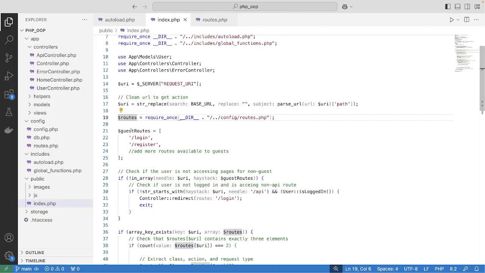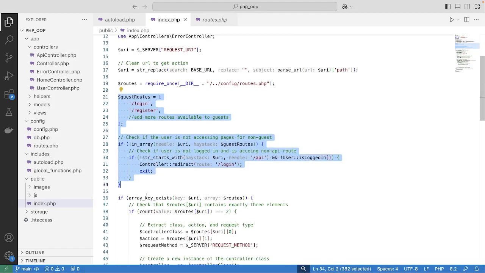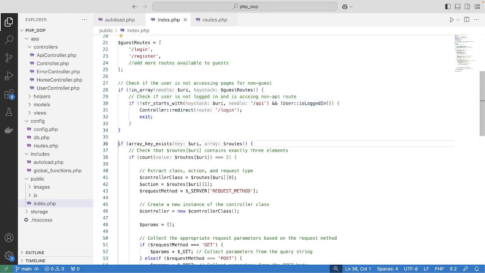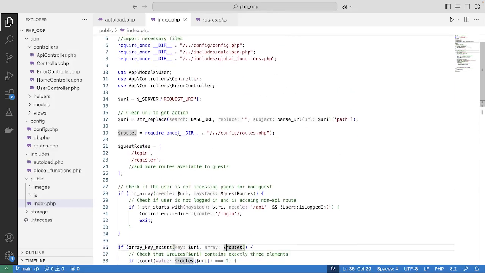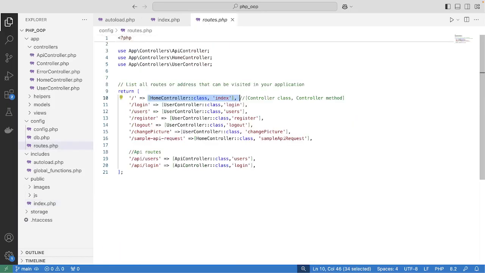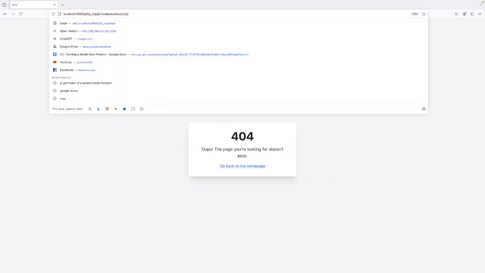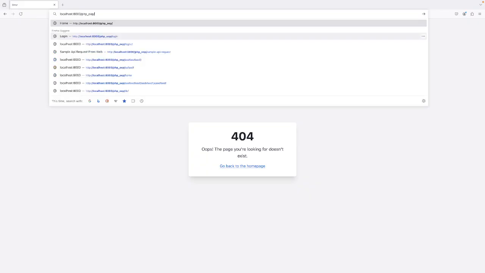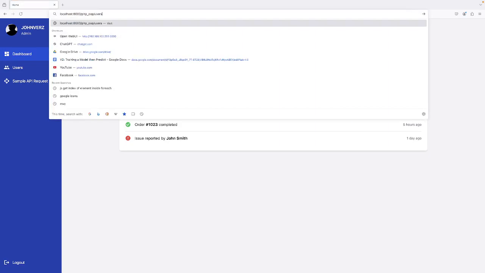Now let me skip this thing. I'm going to discuss this later on during the authentication part. And the purpose of the route is here. In here, I'm checking if the requested site is in the list of routes. For example, if one of the routes is /users, I'm going to go here. Let me remove that one. That's the base URL. This is the home basically. If I'm going to go to users, I'll get that.